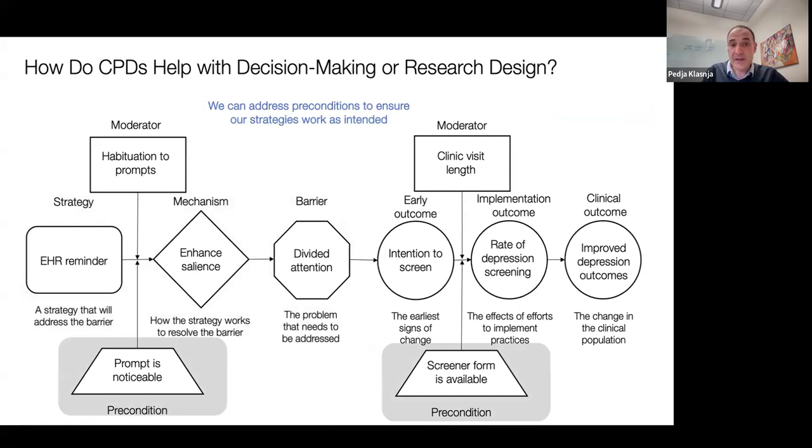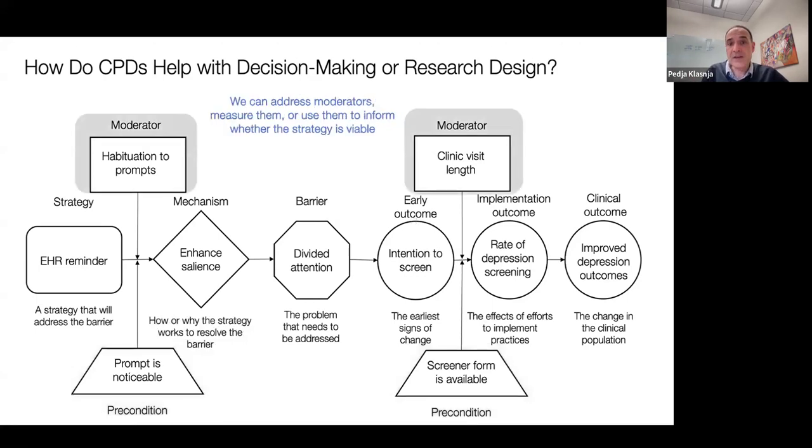Making preconditions explicit allows you to put things in place to ensure that those preconditions are present in a setting, right? So you might create things like a restocking procedure that might ensure that the forms are present in the room for clinicians to use, right? Moderators allow you to address them through potentially different kinds of implementation strategy, as well as give you a sense of what needs to be measured to understand how well your implementation initiative is working.